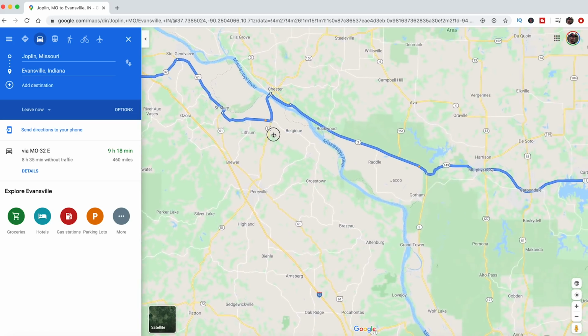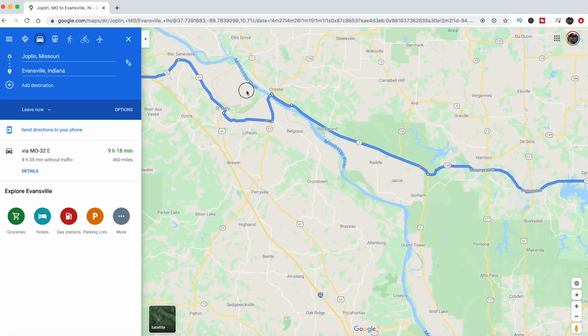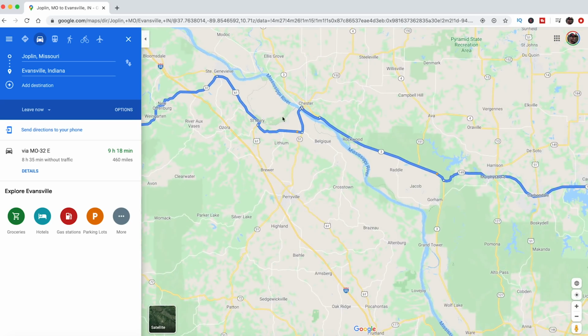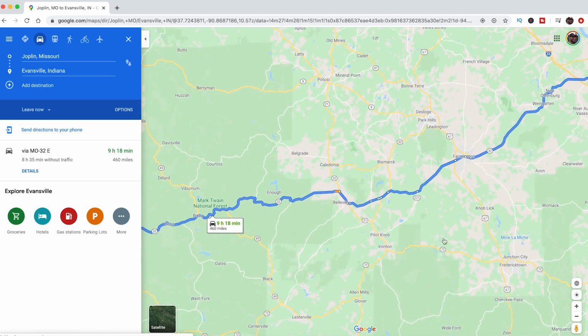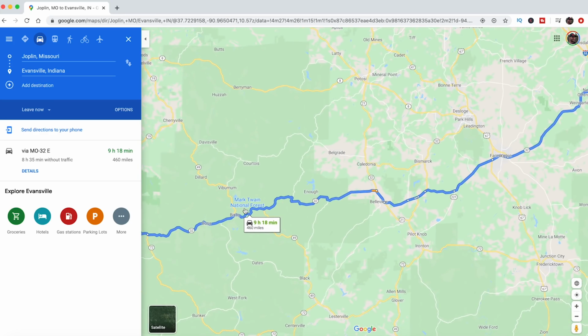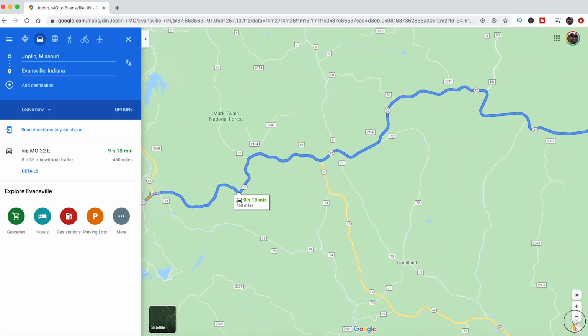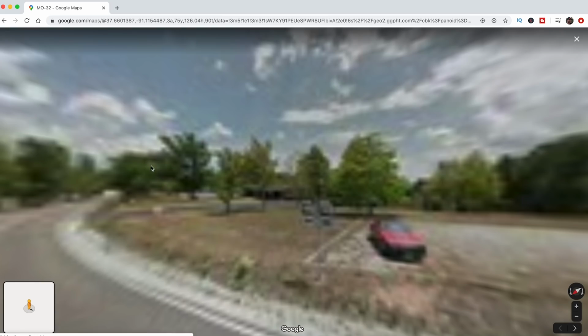Now, actually, while I'm thinking of it, let's just drop the little guy right over here and just kind of get an idea of what this road might look like. Okay, maybe not. Well, we can drop him right here.